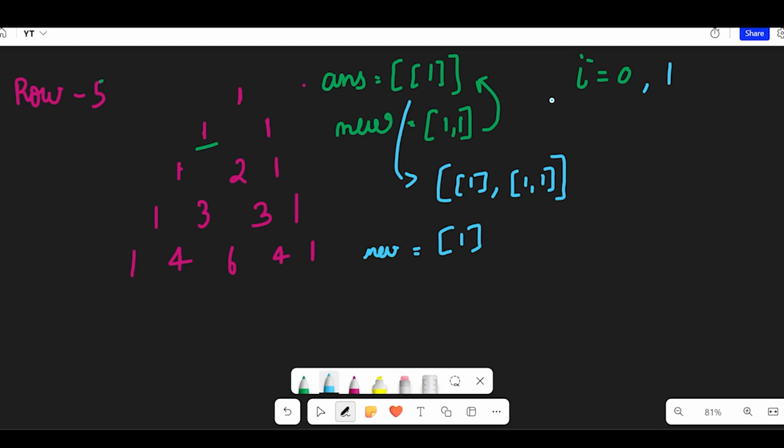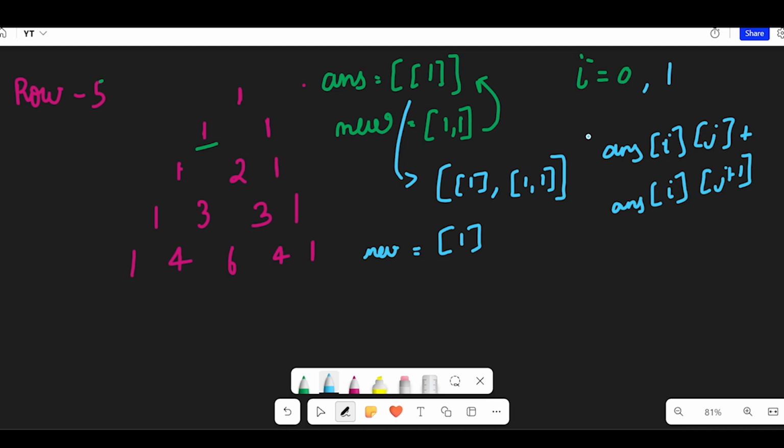Now when the J loop goes through 0, inside the J loop we'll add the numbers inside answer. Okay, so now our formula will be like this. We'll get answer I of j, plus answer I of j plus 1. Okay, this is our formula, right? So we're just basically adding the adjacent numbers. Like we'll add this and this, then we'll add this and this. That's the basic formula for adding adjacent numbers. Now we'll use that formula.